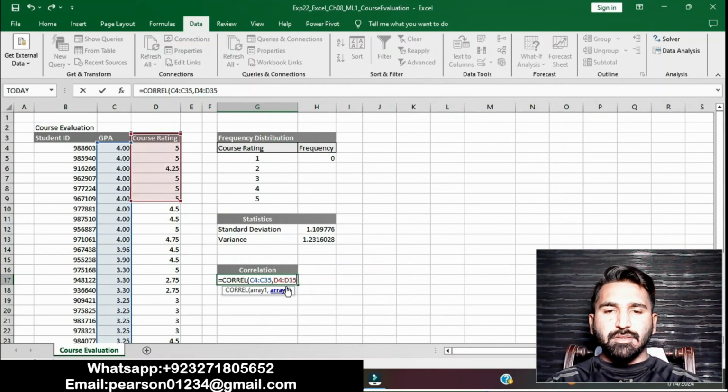We will have two ranges in this. Then press enter. It will find the correlation.